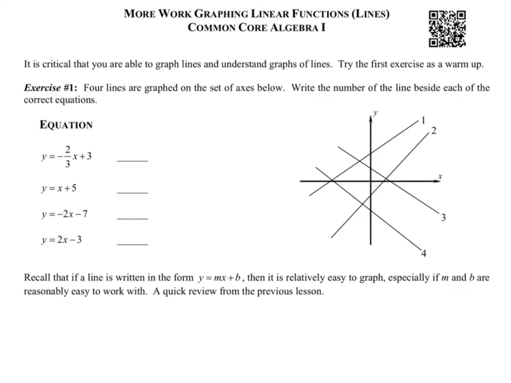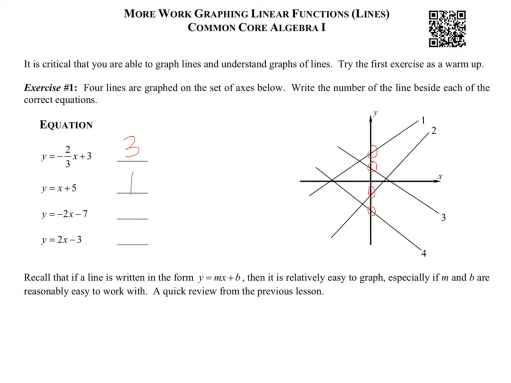So the first thing you should be looking at is the y-intercept. So of the first one, you have a y-intercept here, here, here, and here. So let's look at the one that has the largest y-intercept. That would be the positive 5. So line 1 is positive 5. It has a positive slope. Line 3 has a negative slope, but it looks like it goes through at the second biggest y-intercept. So line 3 is going to be the first equation.